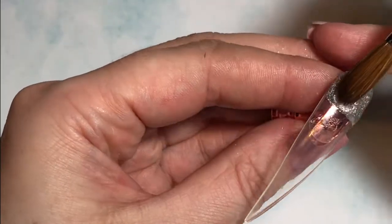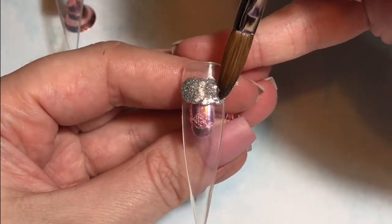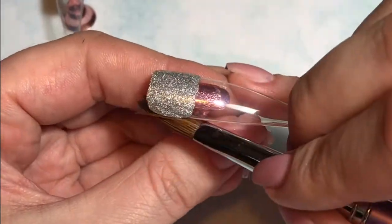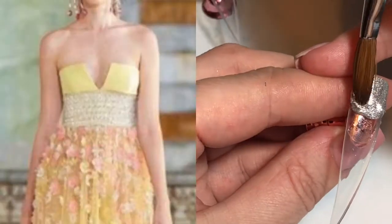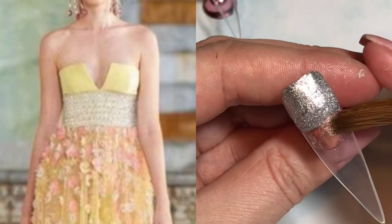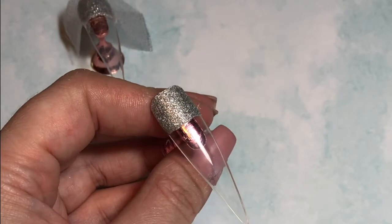On the next nail I'm just going to do a band of that beautiful Elena acrylic just at the top of the nail — just a very small band, and I'm doing this on two nails. Just placing it down, it doesn't need to be thick. I don't need to have that wall to butt the next colour up to like a colour block — this is just my base. I want to keep it as straight as possible, but it didn't need to be perfect. This was inspired by that band across the middle of this beautiful dress.